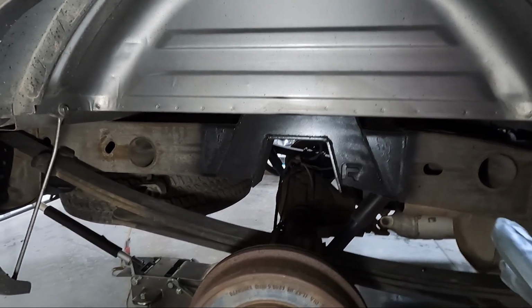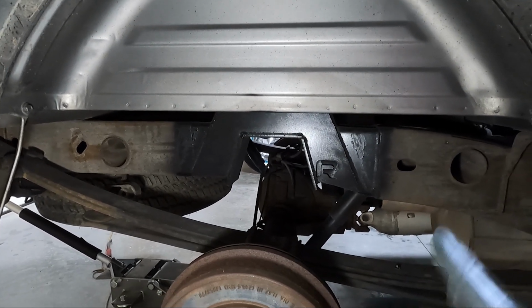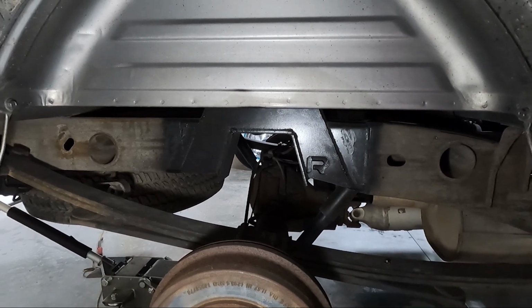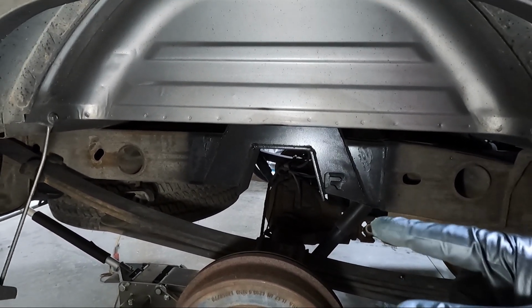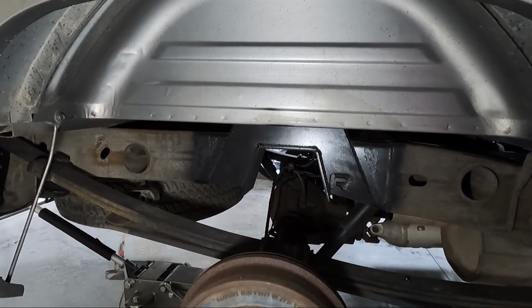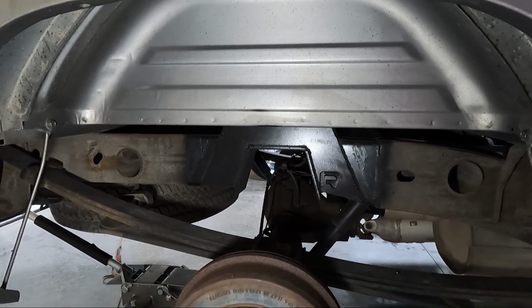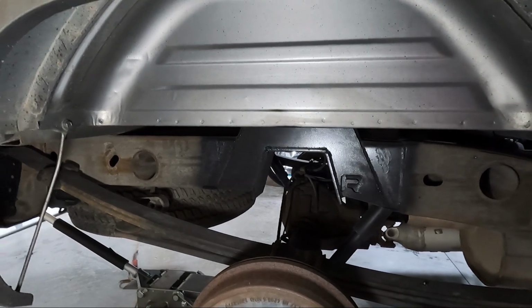So that's really a big part of the rear of these trucks, is getting that part accomplished. You can see we've already kind of cheated and got that done. Sorry I didn't show you guys that, but if you want to see a bolt-in C-notch, you can go back and look at my older videos. They're all the same, and literally you just cut, drill, and bolt the C-notch in. But either way, like I said, that's out of our way. It's already finished. We don't have to worry about that.